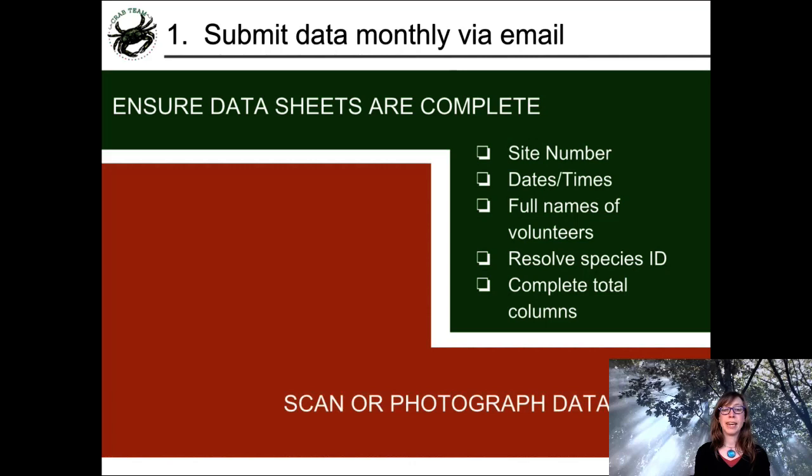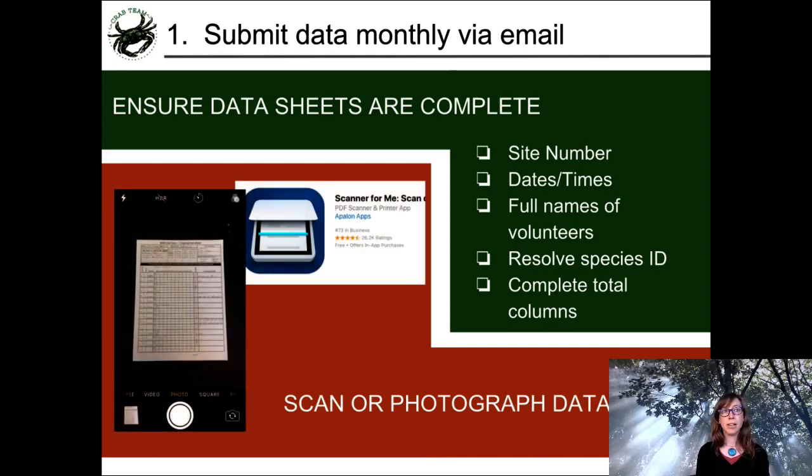You can either use a scanner or your phone to get an electronic image of the data sheet. Your phone will typically work totally fine, but sometimes a scanned version can result in a smaller file size and actually be more readable. There are some apps that you can download for free on your phone that will take a photograph and turn it into a PDF. So I've highlighted one here that's called Scanner for Me. It is free. It does have a lot of advertisements, and I find it a little bit clunky. There might be better ones, but that is one that is free and does work for this purpose. So if you're ever having trouble getting readable images from photographs, this might be a direction that you want to go.